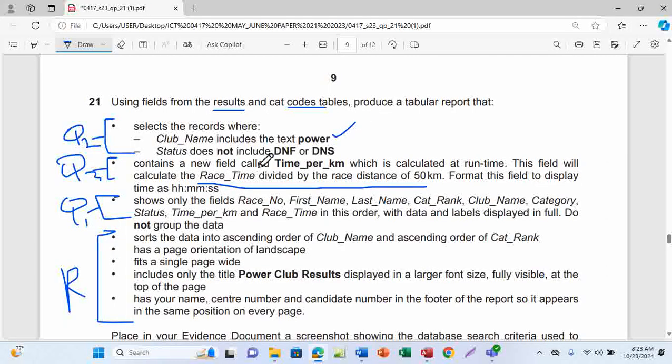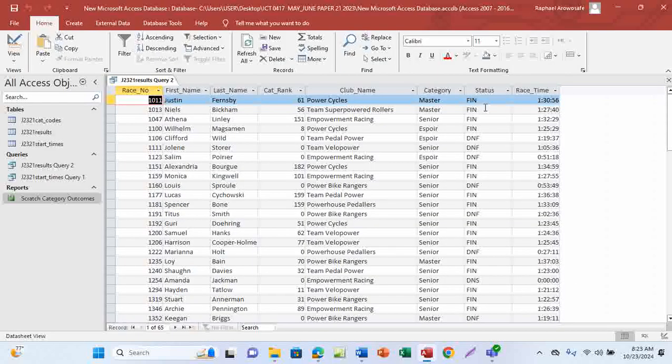Status does not include DNF or DNS. Now let's go to the database. Status, we have FIN here. It means that we don't want that. That is the only one that we want according to the instruction of the question.